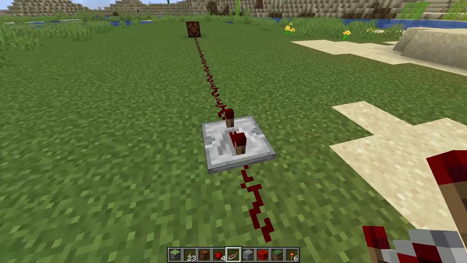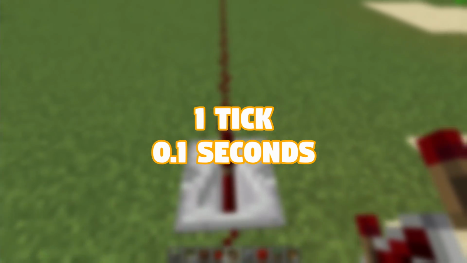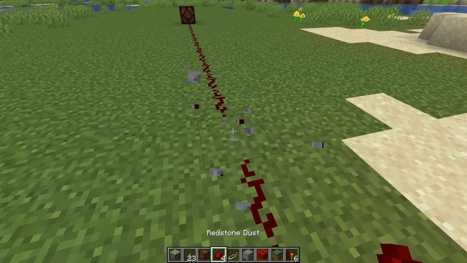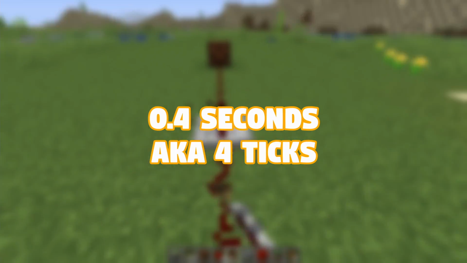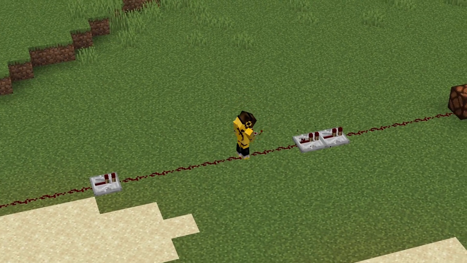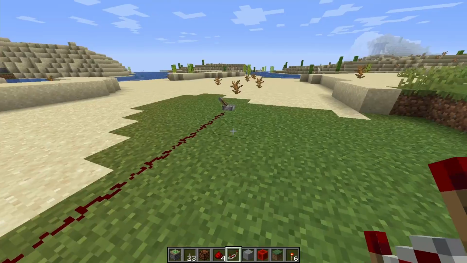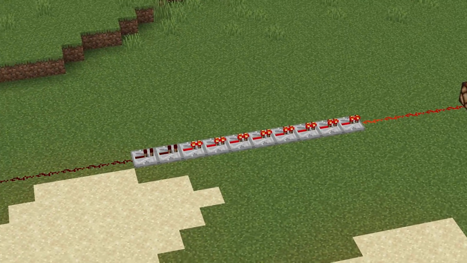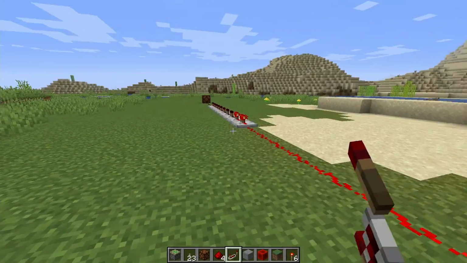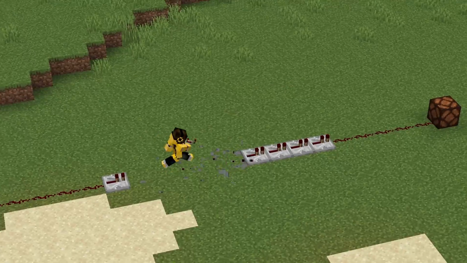Now when you place down a normal repeater, it's already set to a delay of 1 tick, which is approximately 0.1 seconds, so a maximum delay you can do with one repeater is 0.4 seconds, aka 4 ticks. You don't really need to worry about this too much, just choose the number of ticks you feel best is for your setup. If you want a big delay, you put on more repeaters and make sure they're facing the right way, otherwise your signal won't get through. An easy trick is to face the way you want your signal to go before placing down the repeater. Now that's sorted, let's get on to tip number 5.